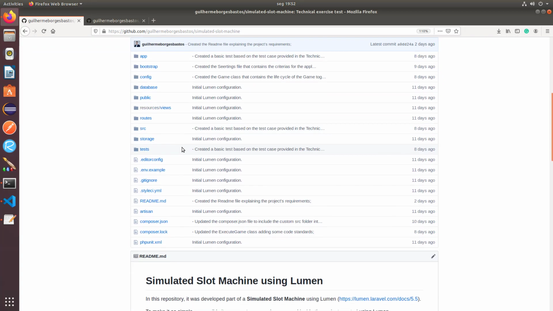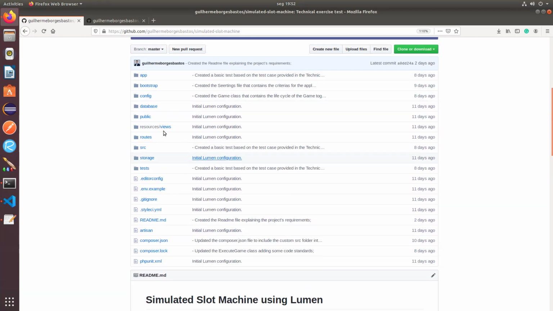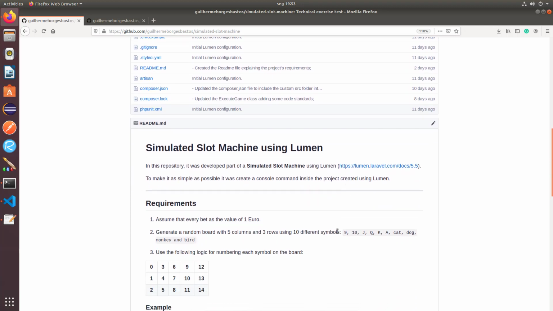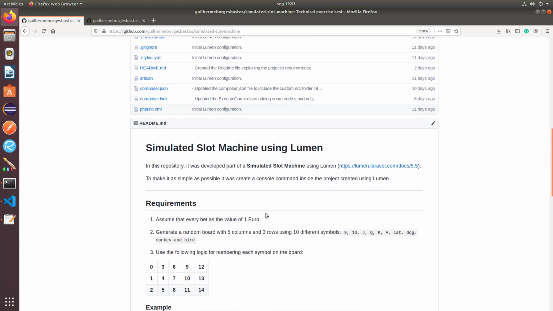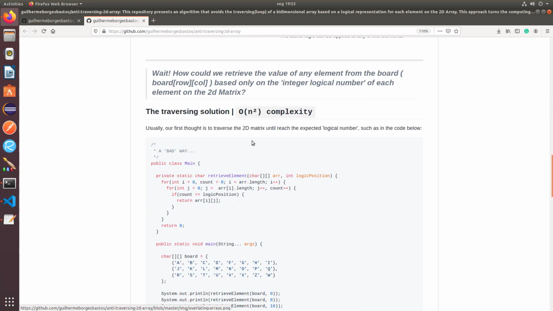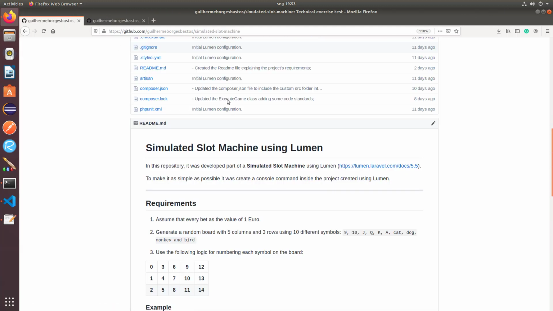Forgive me for everything here, it's a little bit of a mess. I did this very quickly, but this is really important in order for you to understand the needs that brought me to the place where I had to find a way to retrieve the symbols without traversing the entire array. Okay, so I'm going to show you right now.